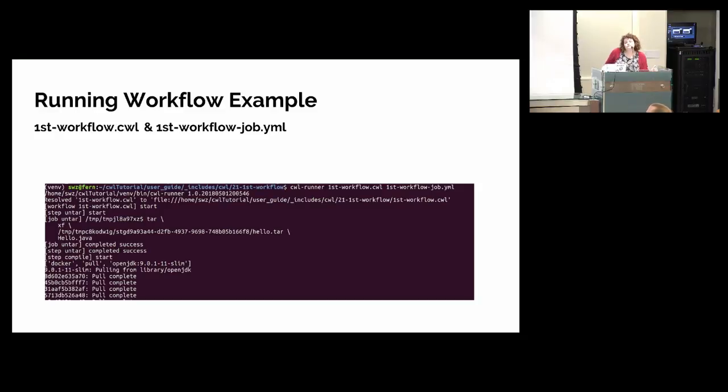Yep. Can you cat or show the other two CWL files? I'm curious, the first workflow.cwl is of class workflow, and the other two are of class node? No, those are of class command line tool. Okay. The node slim is the Docker container that it's pulling down. So let me just open them for you. I'm just going to go back to the command line. So the question was, what does the CWL look like that the steps are running?